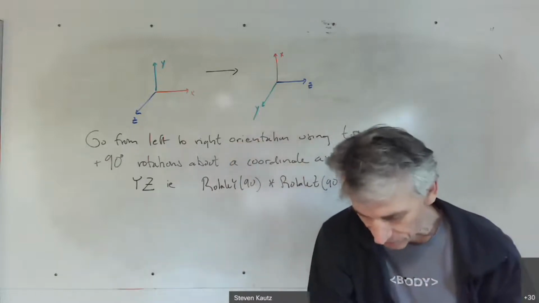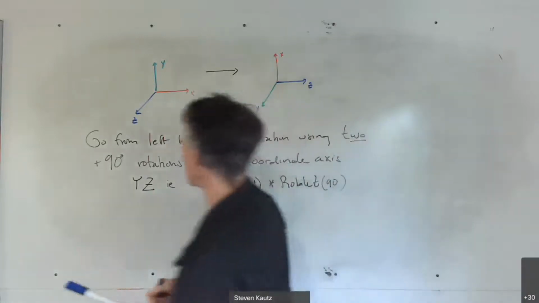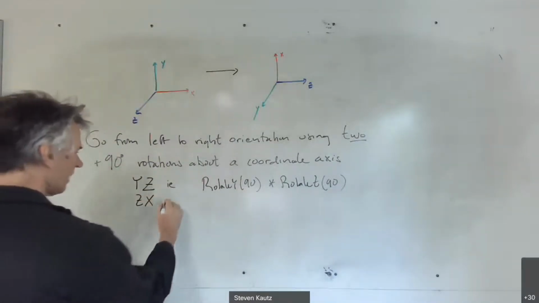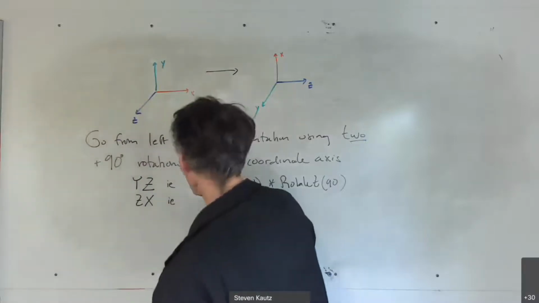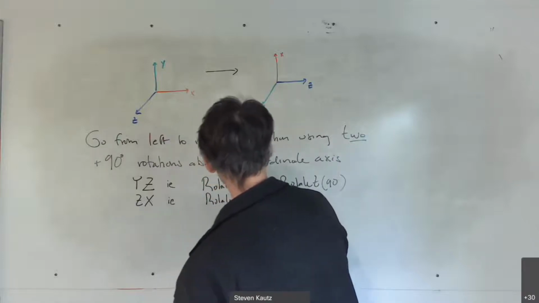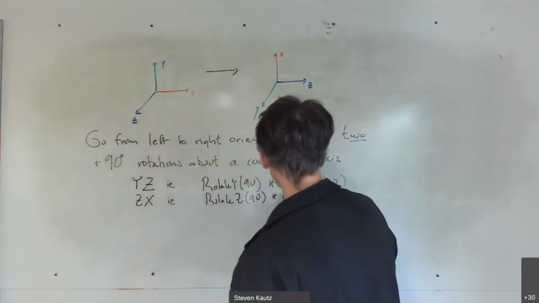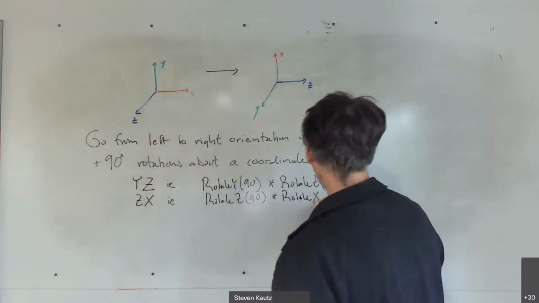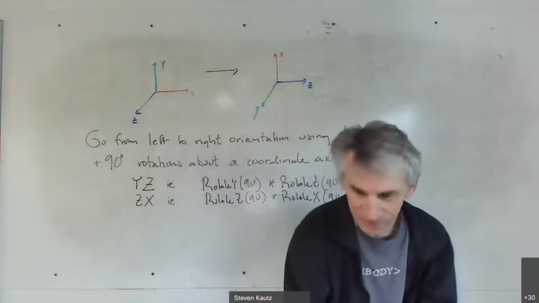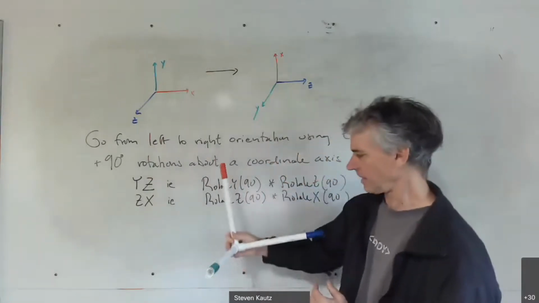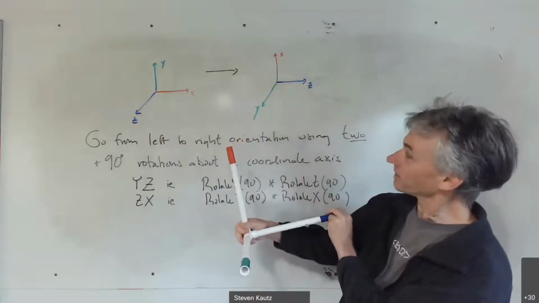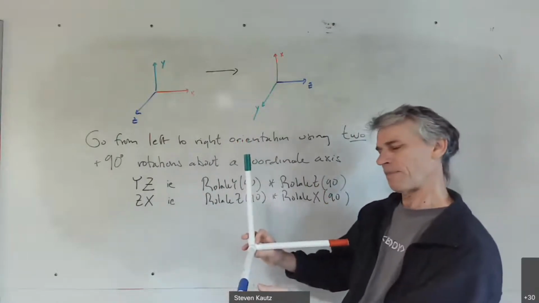So we might as well write them down together. So you could say, I have a z and then an x on the right. And that should be rotate z 90, rotate x 90. Right, so that's interesting. We're trying to get to this one. I guess that's why I put the picture up.